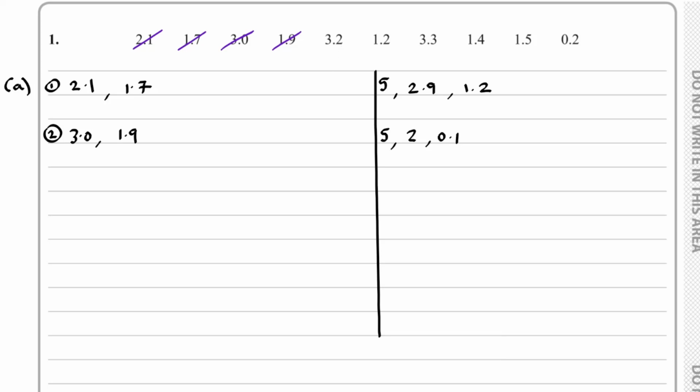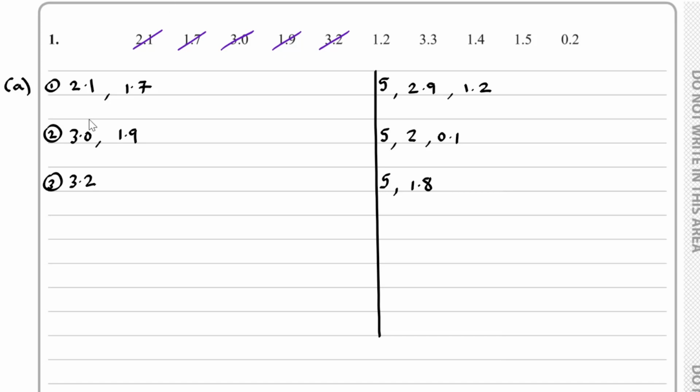Next, look at the 3.2. We can't fit it into the first bin, we've only got 1.2 remaining. We can't fit it into the second bin, we've only got 0.1 remaining. We have to start a new bin. So we write down 3.2. Initially, we have 5 take away 3.2, that's 1.8. Okay, so let's cross off the 3.2, indicating we've finished with the 3.2.